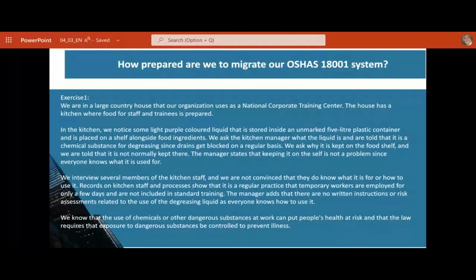So, this first exercise asks, in our roles as internal auditors, how do you think we should proceed? Option 1, investigate further and request additional records. Option 2, directly register a non-conformity. Option 3, call attention to the person in charge. Option 4, report immediately to senior management. Or a final option 5, organize a training course.